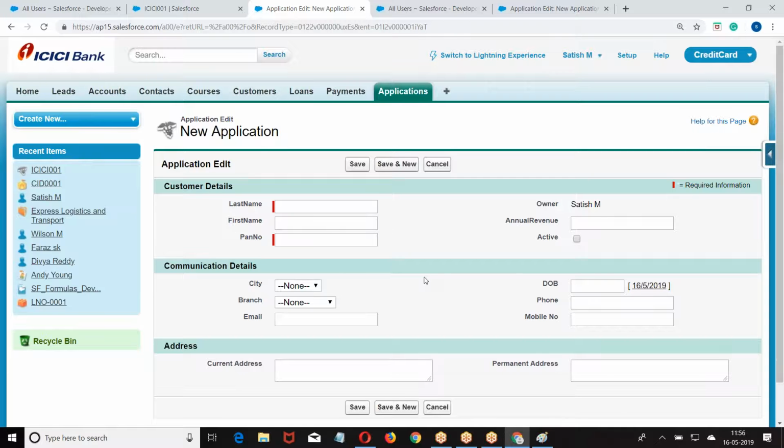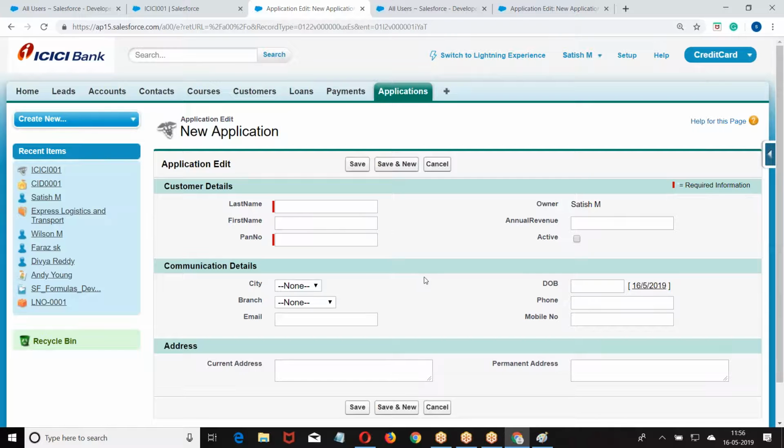So for hardware products, different stages are there. For software products, different stages are there. Are you getting my point? Right? Now let us say opportunity, new opportunity or existing opportunity, a renewal of an existing opportunity or a new opportunity. Now you are taking an insurance policy for your vehicle, for your car.